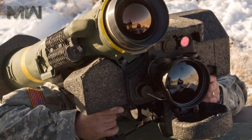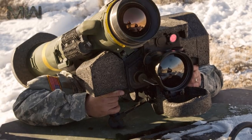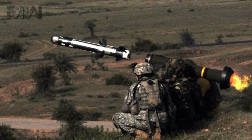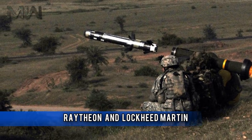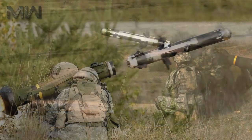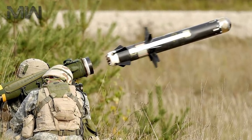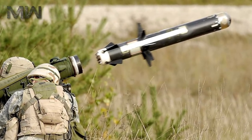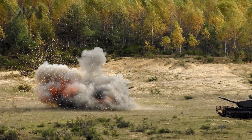The US Army awarded a contract to develop a new kind of anti-tank guided missile to replace the M47. That's when the Javelin was jointly designed by Raytheon and Lockheed Martin. In 1991, the first test flight of the Javelin succeeded, and in 1994, the first firing test was successful with the missile hitting the target at a range of 2,000 meters.